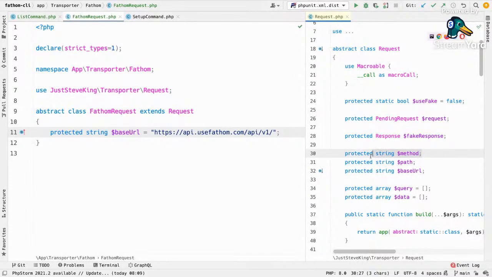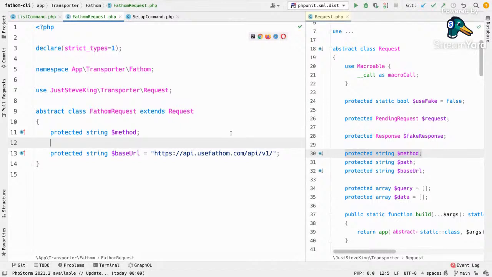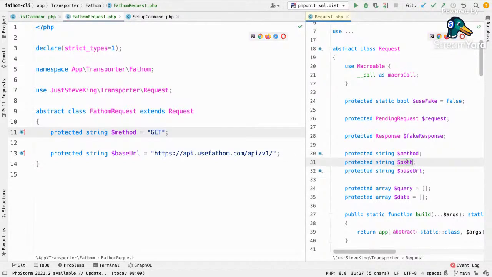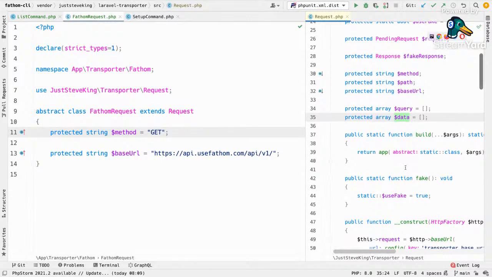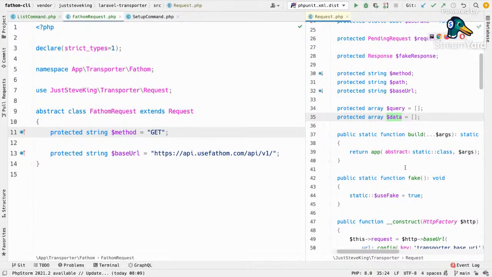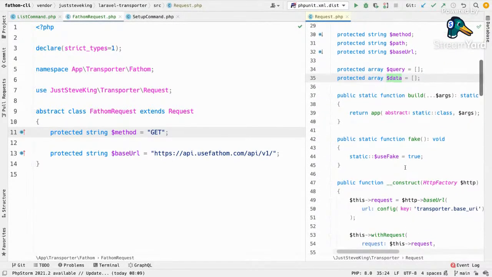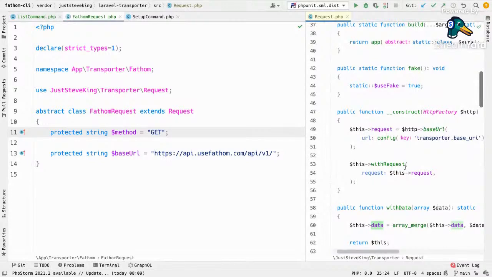So we also know most of these are going to be GET requests, so we can preset some of this up and be like, okay, so we always want to do GET requests to here. Not going to do path, query and data. We don't need any build stuff, don't need fakes or constructing.